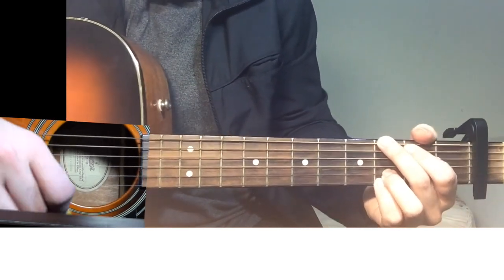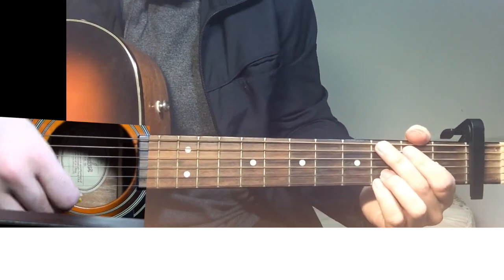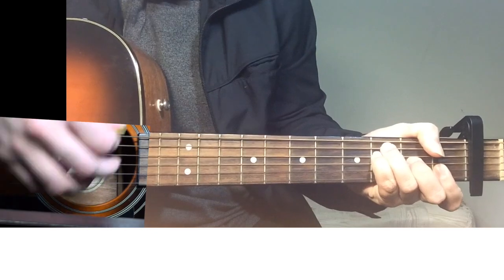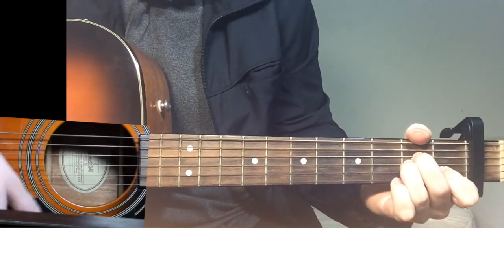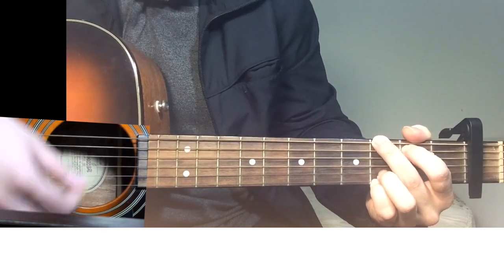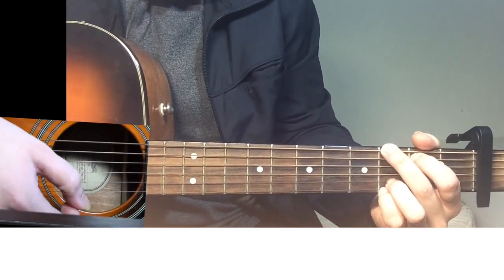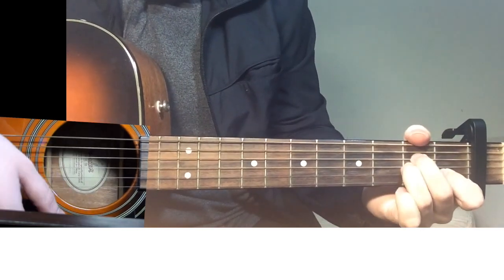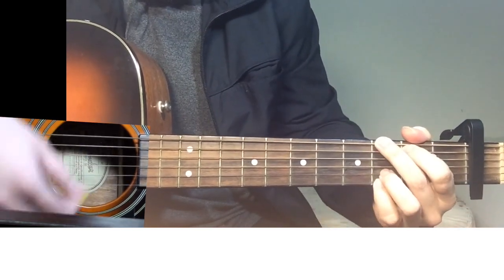So let me play it for you. The strum pattern will remain the same as the chorus. And when you're weak, down, down, up, A minor, I'll be strong. Down, down, down, up, down, up, down, down, down, up. Okay, same as the chorus. F, A minor, down, down, up, G.